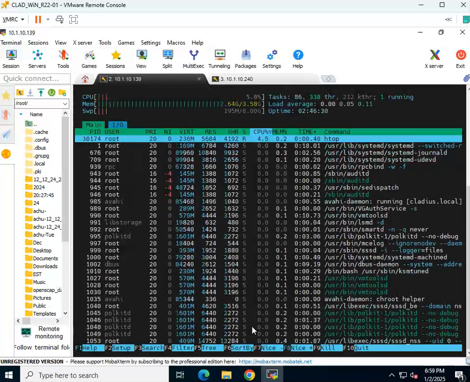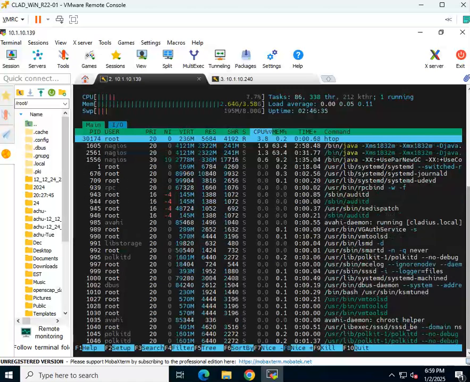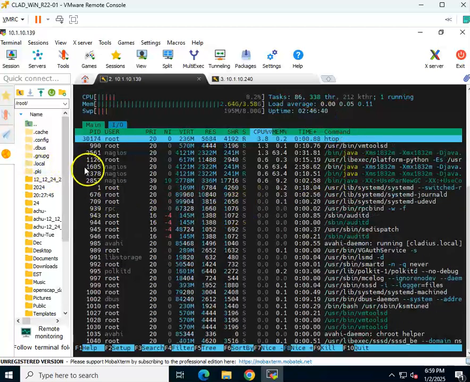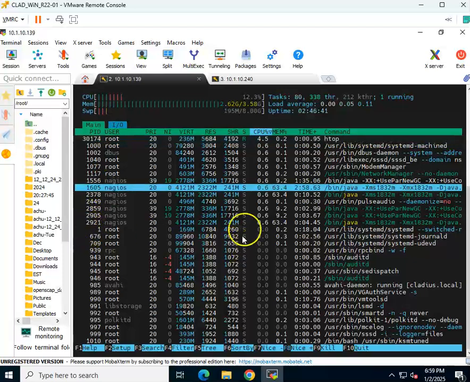Let me zoom a little bit out. Look at this line. You see, it says systemd here, this line with ID 1. It's always systemd, running. The resource usage keeps changing. And you see here memory, CPU, memory, right? If I want to know which process is using a lot of memory, listen carefully. This is MEM percentage. This is CPU percentage.